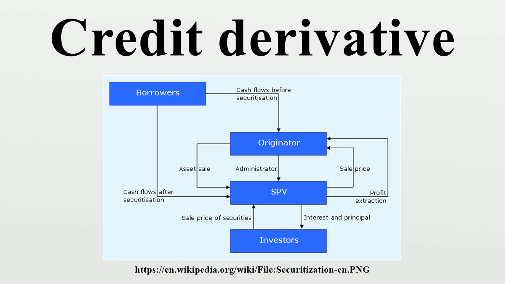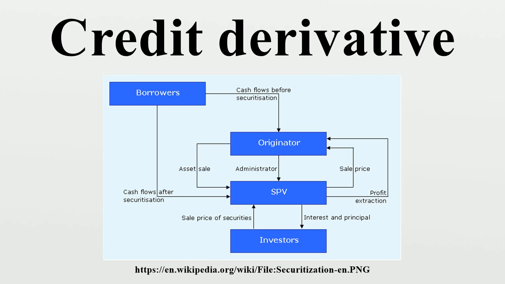Types. Credit derivatives are fundamentally divided into two categories: funded credit derivatives and unfunded credit derivatives. An unfunded credit derivative is a bilateral contract between two counterparties, where each party is responsible for making its payments under the contract itself without recourse to other assets. A funded credit derivative involves the protection seller making an initial payment that is used to settle any potential credit events.